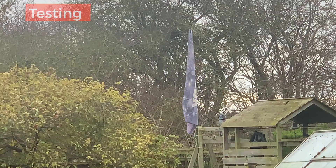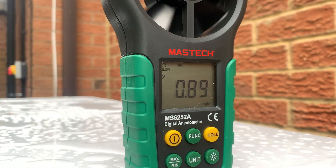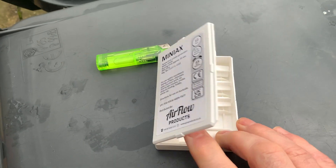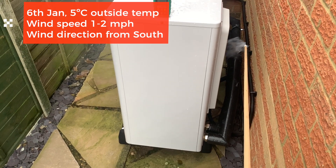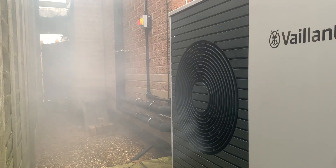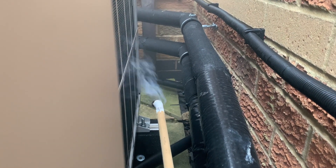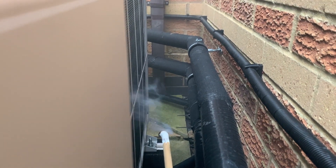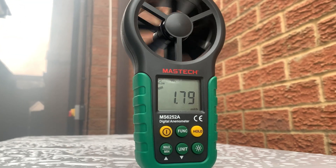So my testing. I did three tests on different days. The first test had wind speeds of around 1 to 1.7 mph. I got the smoke pellets out, lit them on a long stick as they get very hot. You can see smoke coming out the front - the wind direction is from the south, blowing down the alley towards the fence. Very little smoke comes back in; the vast majority - about 99% - is going out and away down the side, with just a bit of swirling around the brick where it juts out for the extension.